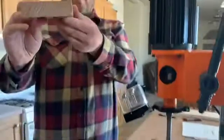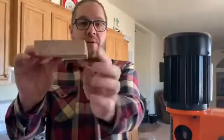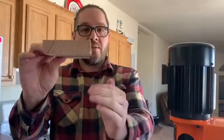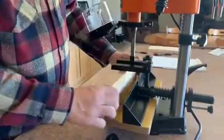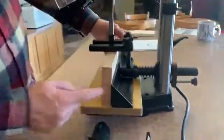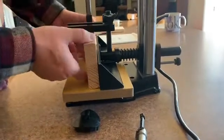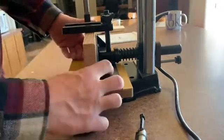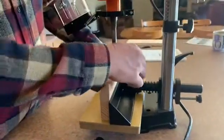If you look on the edges here, you can see that they're not parallel. It's not a true 90. So this board kind of sits at an angle. So when I put it in here, you can see it's not setting up against the fence. It'd be nice to take it up to the joiner, square that edge up, or to take it to the table saw. But like I said, I don't have those here. So we're just going to have to work with what we have.